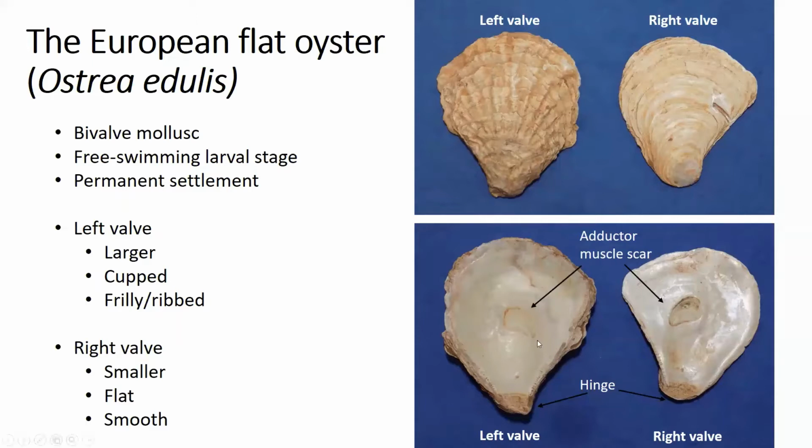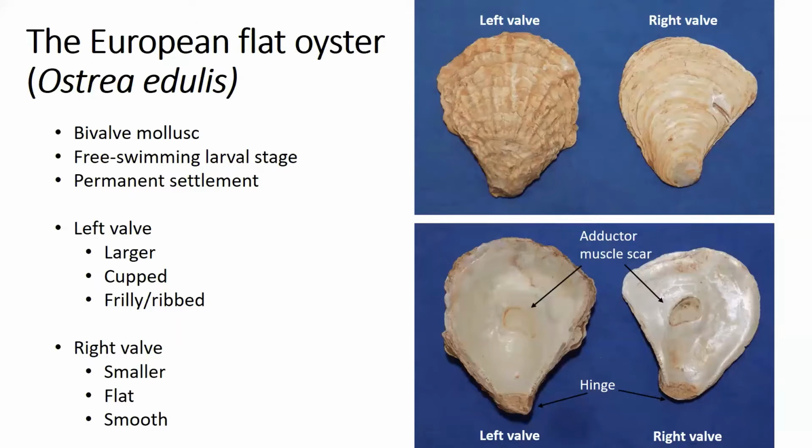As you can see, it leaves this sort of scar behind on the shell. And by relaxing and contracting this muscle, the oyster can basically open and close the right valve to make a lid. So it'll open it when it wants to feed, because oysters are filter feeders. And then if it's ever under stress from predators or adverse conditions, it will contract that muscle, close the two valves tightly together. And yeah, at that point, the oyster will be closed.